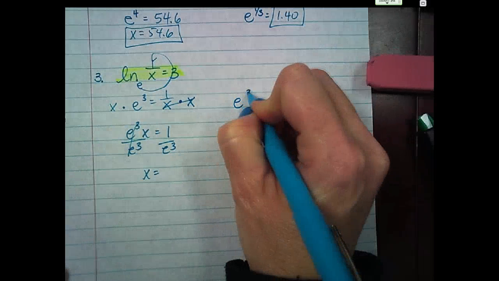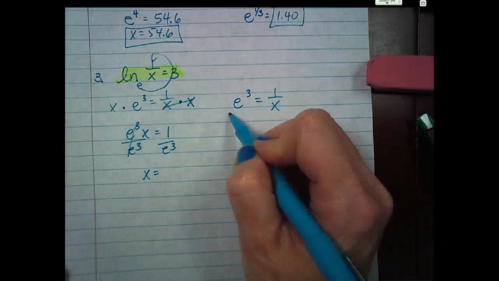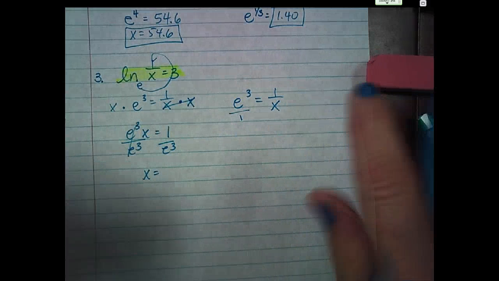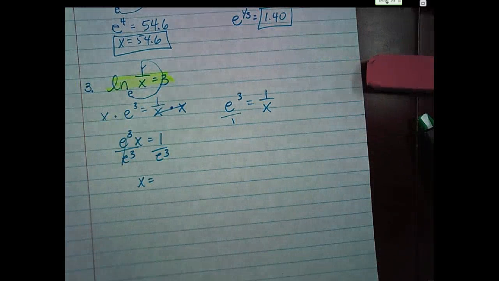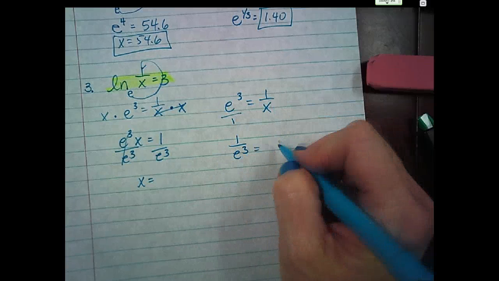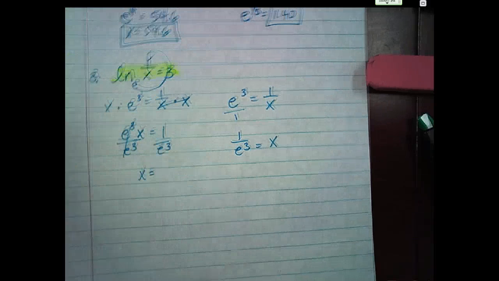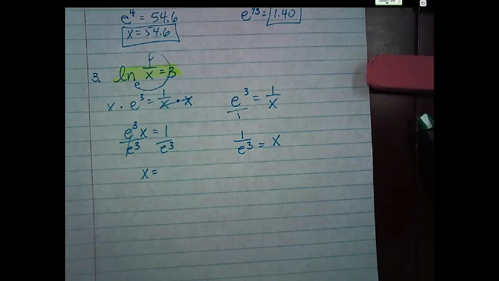If you're really kind of a more mathy person, it's kind of a cool trick. It just depends on what you like. I personally like to just flip them both. You're allowed to just flip both if you want to solve it. So I would have done 1 over e cubed equals x over 1, or x. That's one way to do it as well. So what's x here, guys?